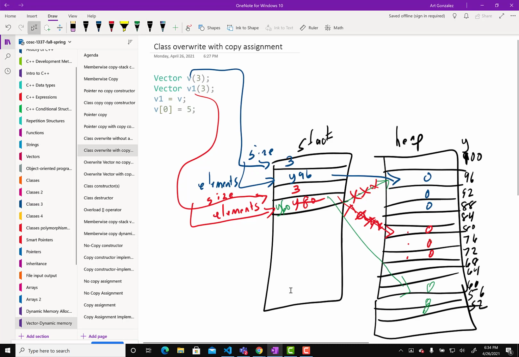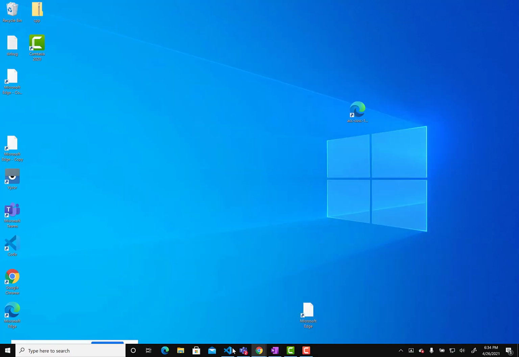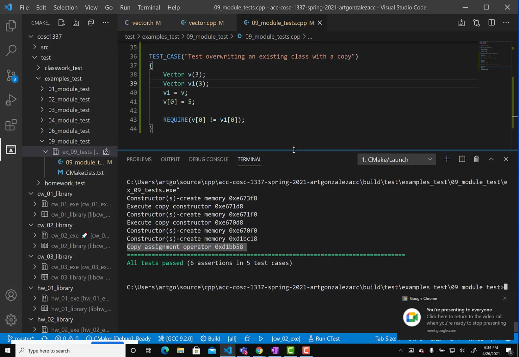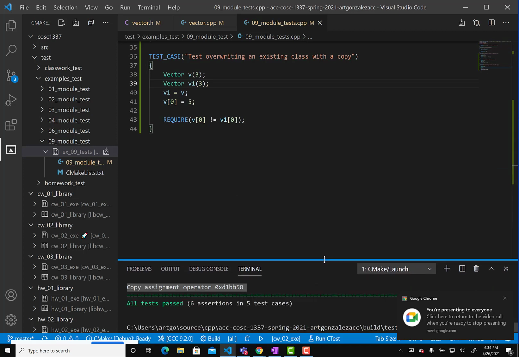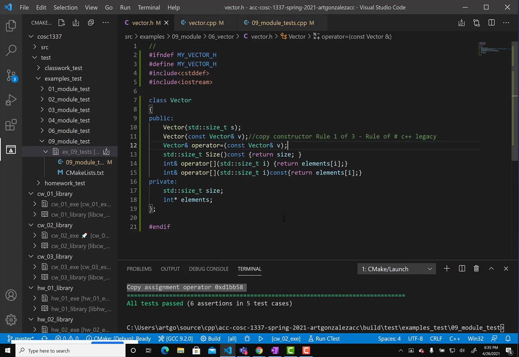And we can see that our test case now is good, right? Meaning this changed to 5, but this didn't, right? So we're okay. Now both have their own memory to work with, which is good. All this, the unique pointers and the smart pointers, they take care for us. So does the string and the vector, right? And hopefully you get a very good appreciation for the C++ developers, right? The ones who created the GCC and the Clang compiler, they had to implement the vector, right? Obviously, they're expert C++ programmers, right? Like I'm just showing you how they might have done it, right?